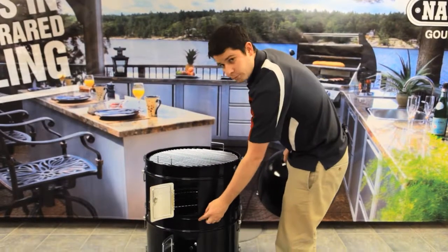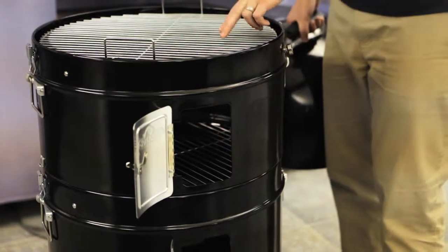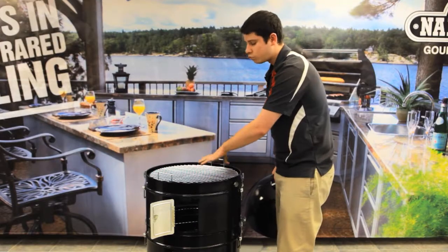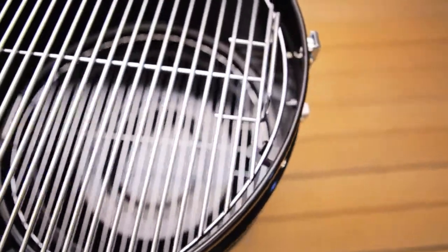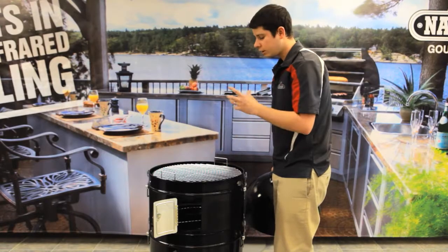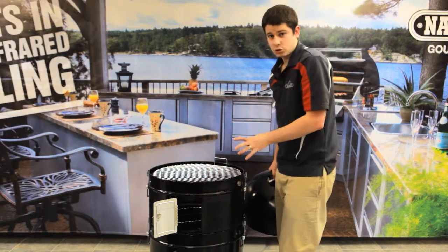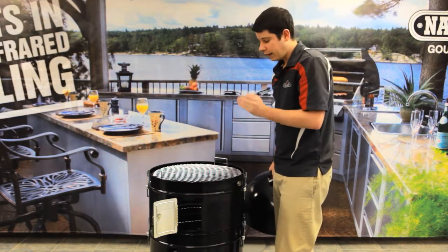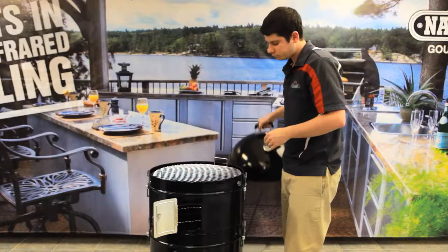What I've done before is put 2 chicken roasters on the bottom rack, and at the top I'd put 2 racks of ribs. The drippings go down and add into the water, which gives more flavor and keeps the moisture going. I found the temperature was really easy to control, so you're able to get that ideal temperature. If you want to cook it for 4 hours, you can, because you know the temperature it needs to be.